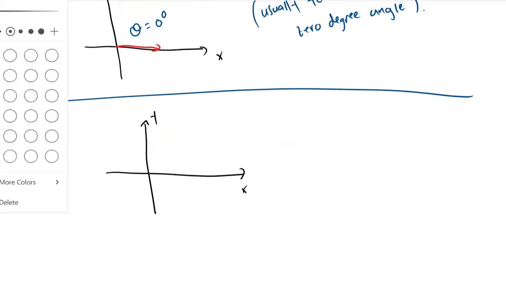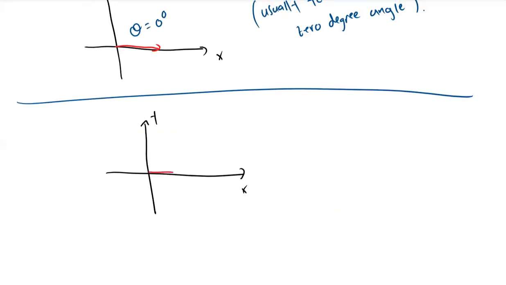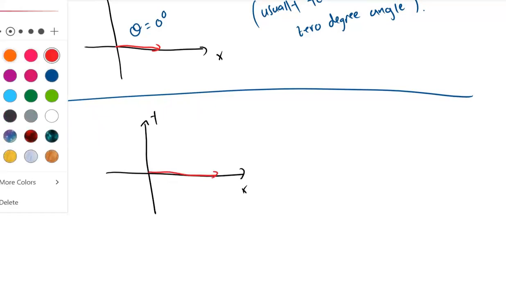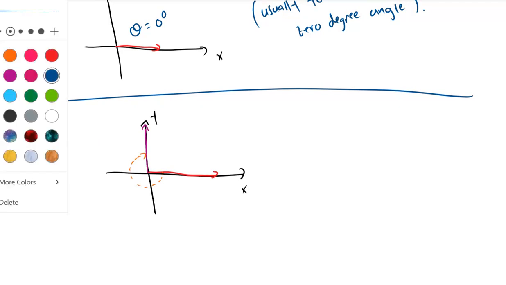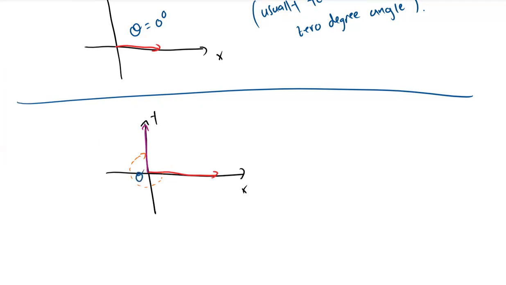So if I do that, starting from the initial side, I'm going to move 90 degrees, but in the clockwise direction. So my terminal side is going to be here. And now this is my angle. Very easy to do the negative versions of these angles. Just go the other direction.